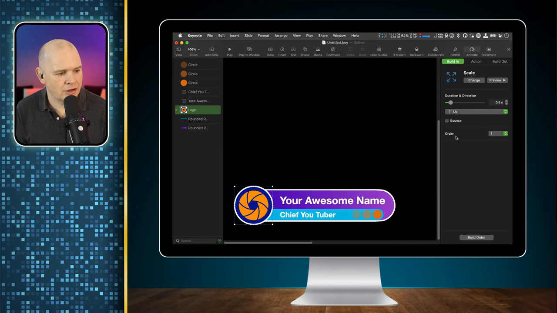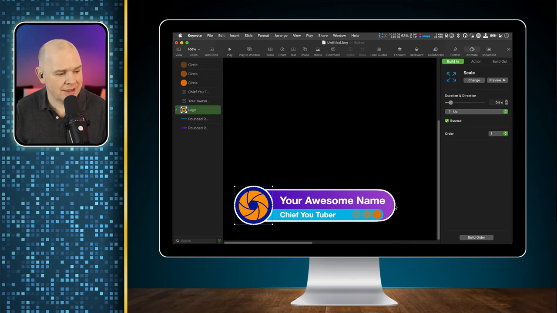And then there's the order, but we'll come to the order in a moment. And then you can have this bounce thing, which is, I guess, just a sort of ending. Let's have a look. So you can see how it just pops a little bit at the end. So we could perhaps leave that on. It's only a slight difference, but here it just comes and scales and stops, whereas this one has a little bounce at the end. Let's leave it like that for the sake of argument. We can always change it later.